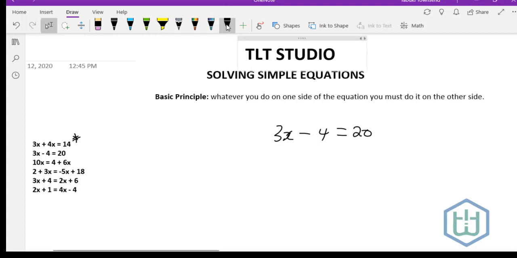To work an equation like this, the first thing we need to do is move the negative 4. In order to move negative 4, we need to add 4, so negative 4 plus 4 is 0. Remember what I said: whatever you do on one side, you have to do it on the next. If we add 4 to the left of the equal sign, we have to add 4 to the right hand side. So this will be 3x minus 4 plus 4 equals 20 plus 4.